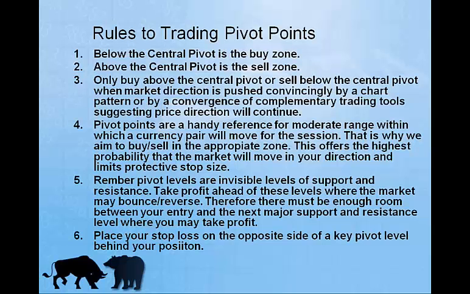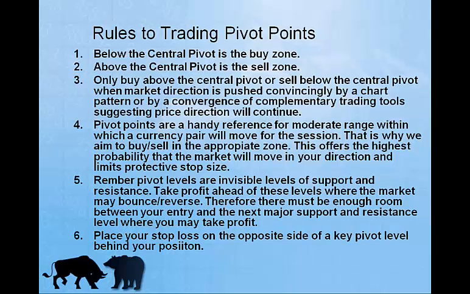You're going to see pivot points are a handy reference for trading a currency pair. That's why we want to use the buy and sell zones appropriately, to have the highest probability that the market will move in the direction from when you enter the point. And the key thing about pivot points is that if you know how to use them, you're going to get in at the exact point when the market's going to reverse and go your way right from the beginning. So you don't have to make big protective stop losses. You're going to have small stop losses, taking smaller risk.